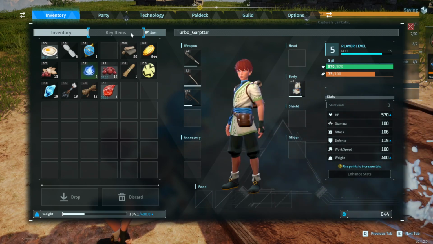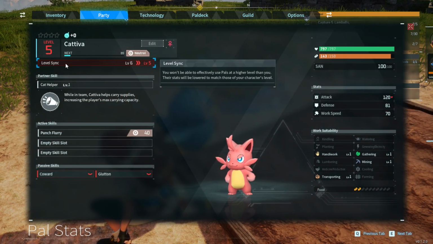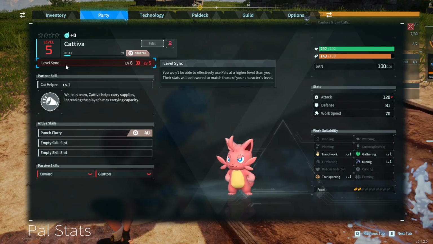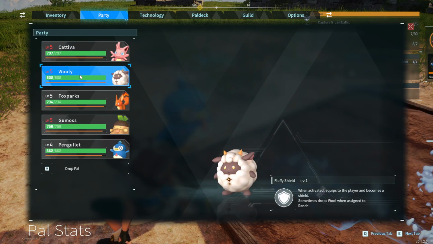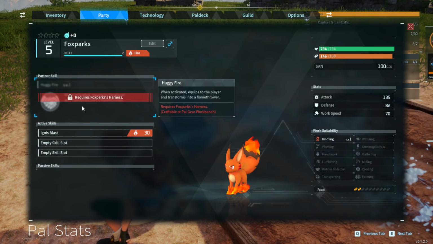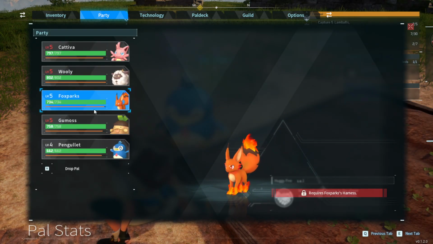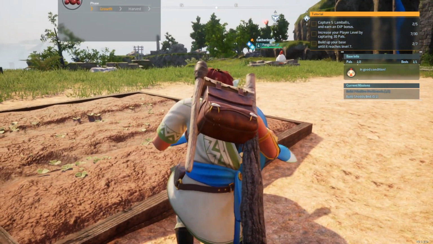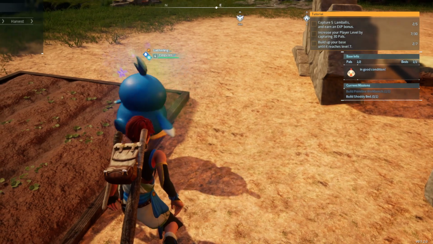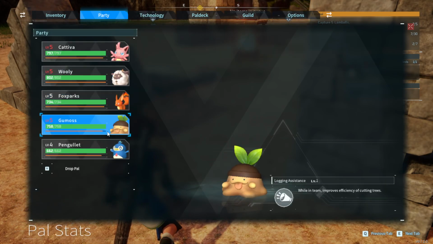What else? Oh yeah, so let's see, why are these letters... Oh... Okay, that kind of makes sense. So in your team, helps carry supplies, increasing the player's max carry capacity, that's cool. Wooly had the shield, yeah. So, requires a fox barks harness. I need a workbench for that. Hey there, buddy. Let me go ahead and pet you. Thanks for all your hard work there, buddy. Alright. Let's bring you back.